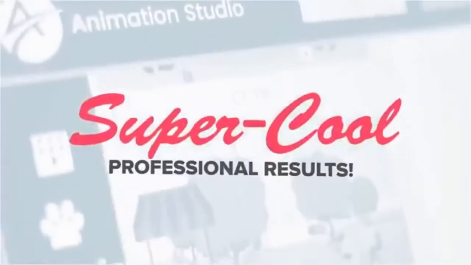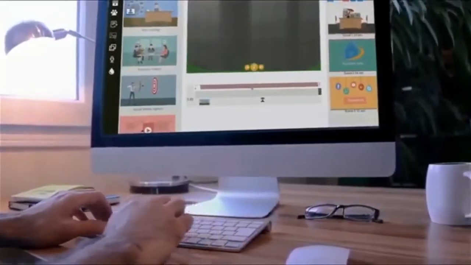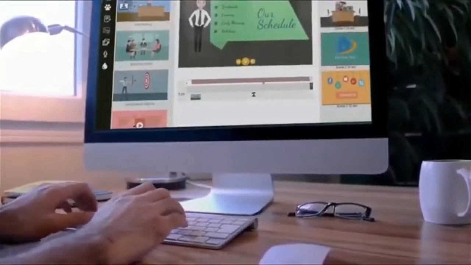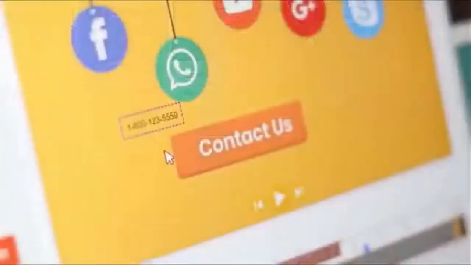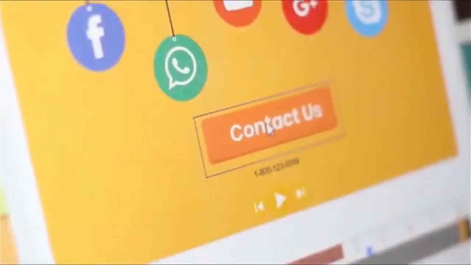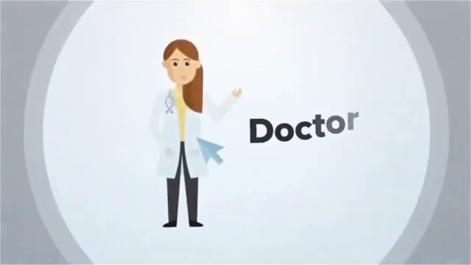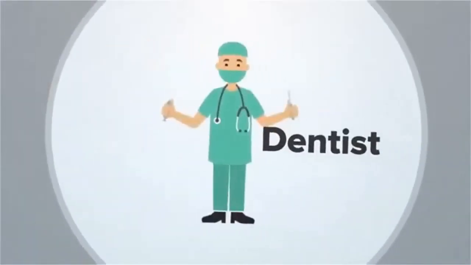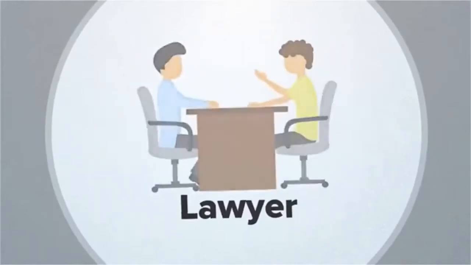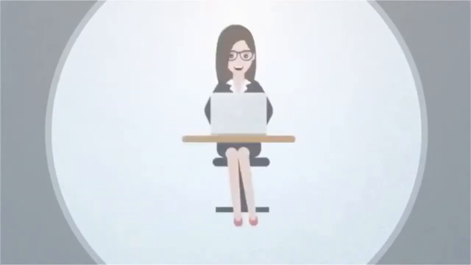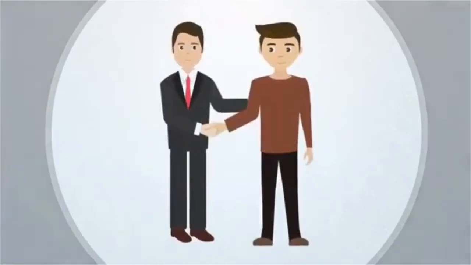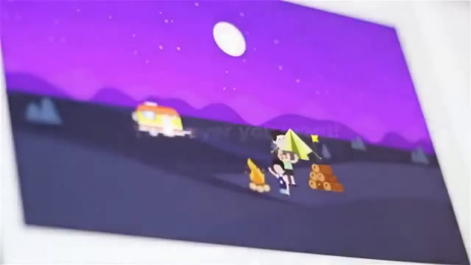Now let's say you want to create eye-catching videos from scratch, and go beyond the templates. You can do that too using our revolutionary open canvas technology, where you can make full-length animated explainer videos with award-winning text-to-speech, a visual timeline editor built in, and hundreds of animated characters, scenes, backgrounds, and all the cool elements you will ever need to create blockbuster animated explainer videos.